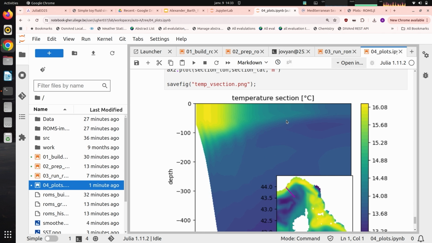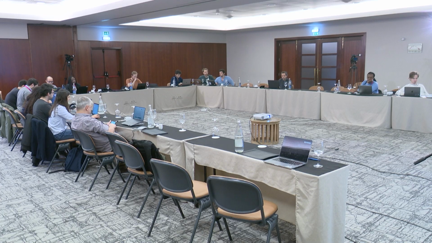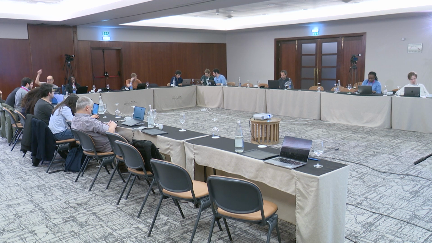Okay, so did it work for everybody? Yeah? Just a question on the atmospheric forcings, the forcings that we downloaded, did you download them for a slightly wider region, or is it specifically tied to this specific grid? You mean the atmospheric forcings? Yes. Yes, it is for this grid.